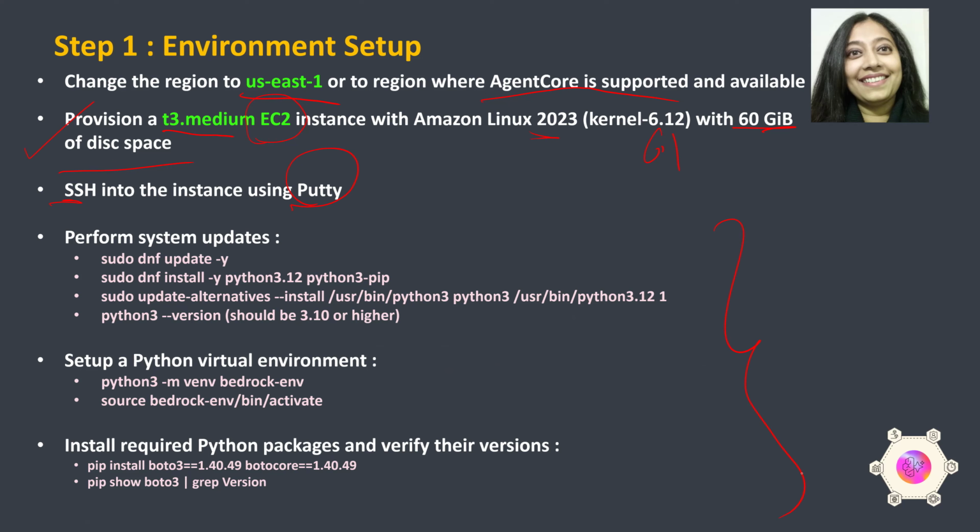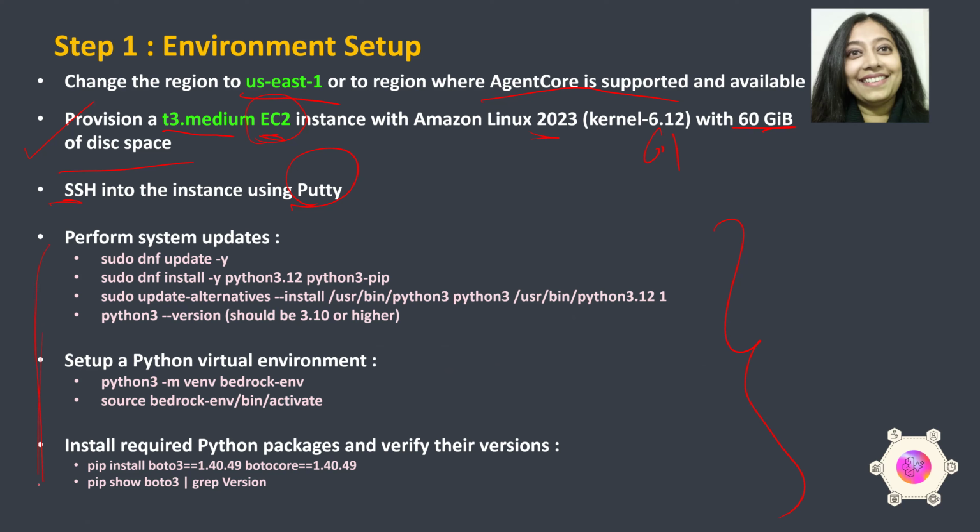I had actually demoed all of these steps in part 3, when we created a simple agent. For our lab today, in order to expedite the lab, I have already completed all of these steps. You don't need to do anything. You just need to provision an EC2 instance, or if you're doing this on your laptop or desktop, just ensure that you have all of these installed.